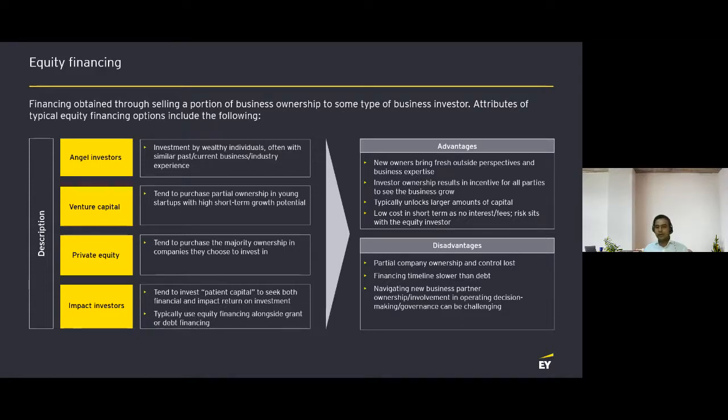However, as with any activity, you would want to choose your partner in crime very carefully. Therefore, it is very, very important that you choose your angel investors, your venture capital, your PE, your impact investors very meticulously. Because often what happens is, when we are there for cash, we will take cash from anybody. And I have personally seen cases where this will haunt you at the subsequent stages, where there is a tussle. They would probably become very difficult in terms of executing all those terms, which they would typically put in the shareholders agreement.